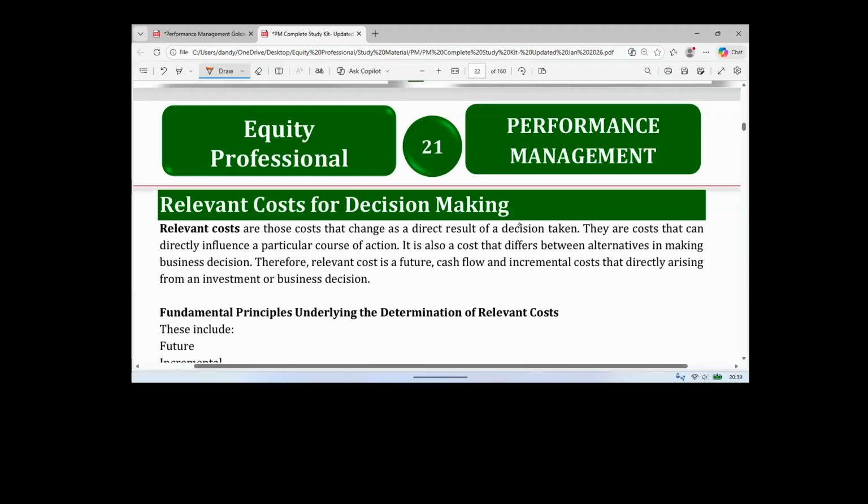Right. So last week I advised you, in fact, not even advise, I told you guys that you should proceed to study relevant costs for decision making. Why did I say so? Because I wanted you to have idea of what we are going to be discussing in the class. And I want to believe that if not all of you, at least majority of you would have gone ahead to study relevant costing. If you have done that, kindly raise your hand.